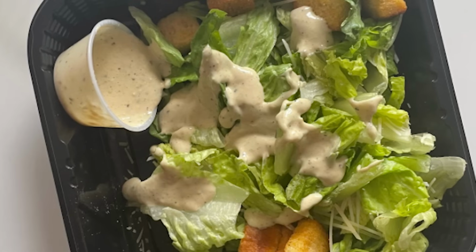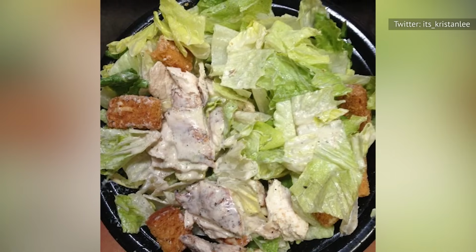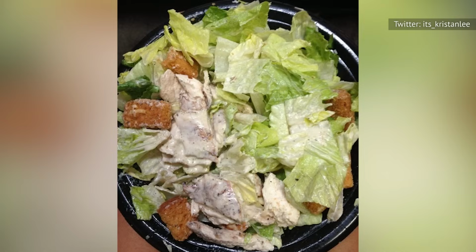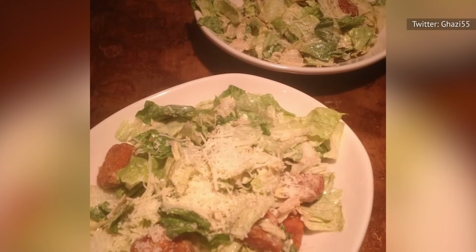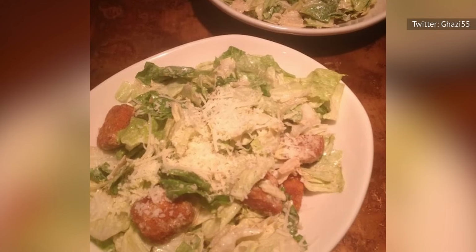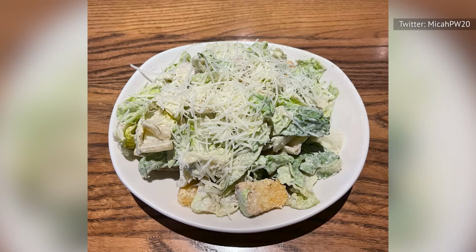While it features the same fresh lettuce and house-made croutons as the house salad, Outback Caesar salad dressing makes this side a superior experience. Full of creamy flavor, the dressing beautifully complements the cheese and tomatoes to create a silky, tangy salad experience. The house salad may have more ingredients, but the way the Caesar salad's minimalistic ingredients come together makes it a far more delicious side option.